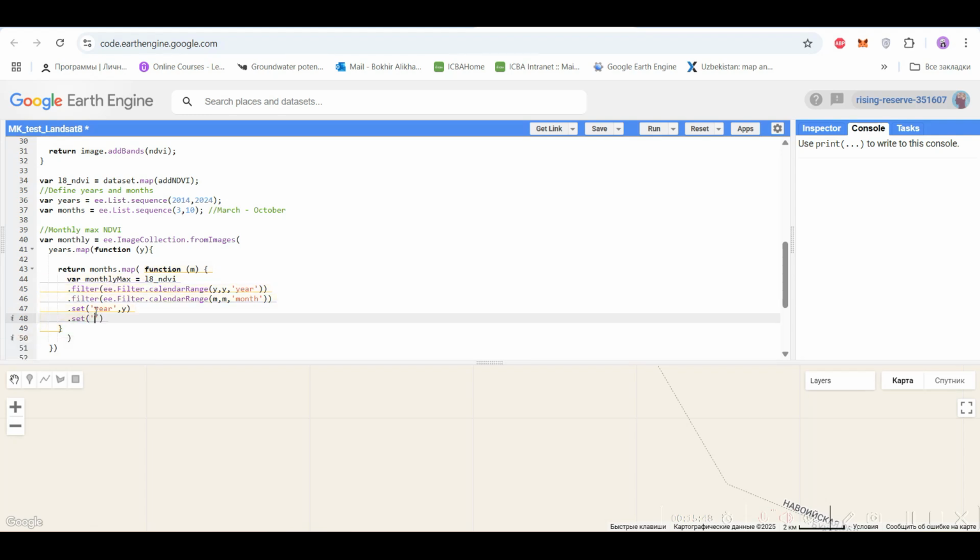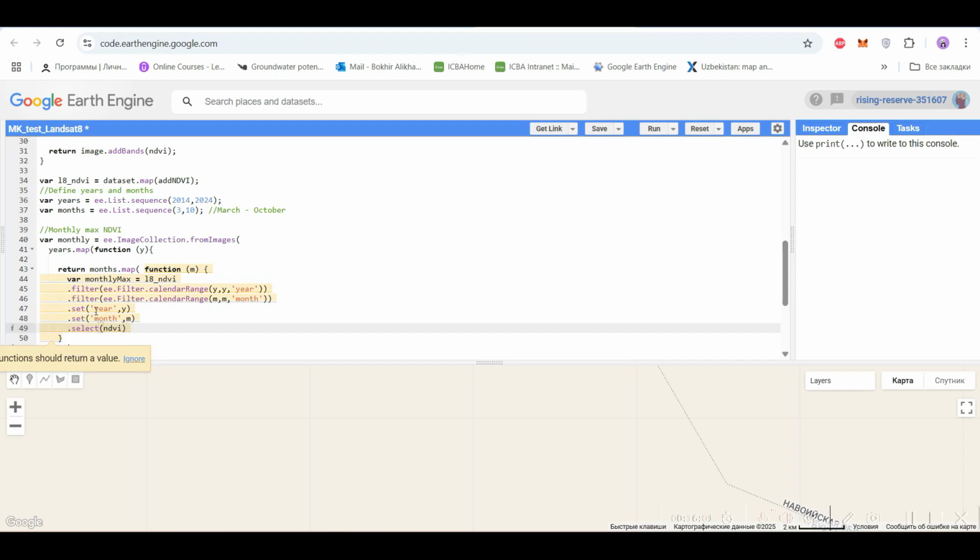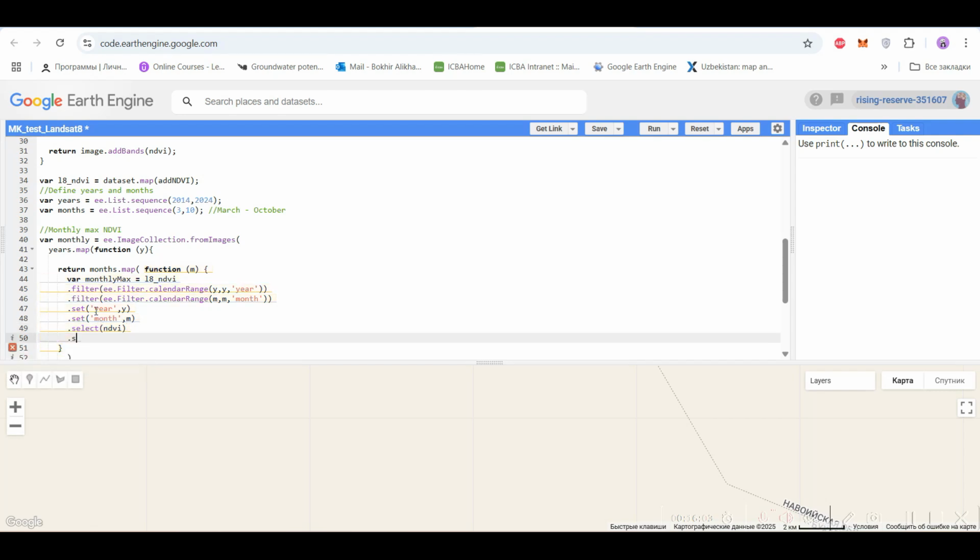Set months. Select NDVI. Set. So before setting, by the way, we have to choose max.